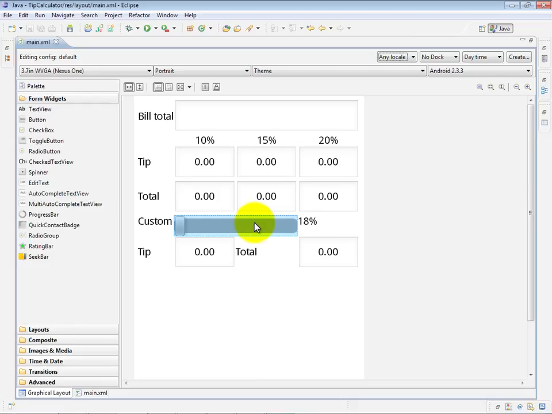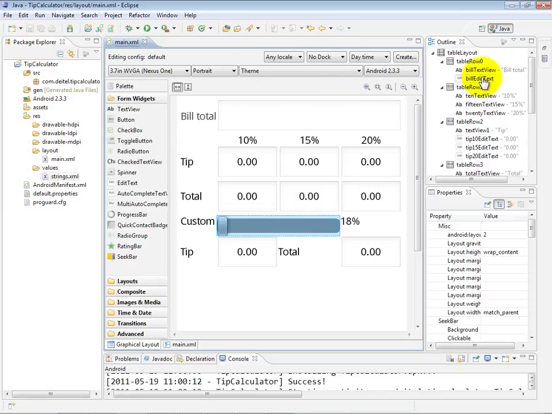Next, we're going to change the alignment of some of the other text views in the user interface. In particular, the text views in the left column and the total text view are all in the final app right justified within their space in the GUI, and they each have some padding associated with them to separate them from the corresponding control or controls that they're labeling. So I'm going to go back to my outline window now, and I'm going to select those text views.